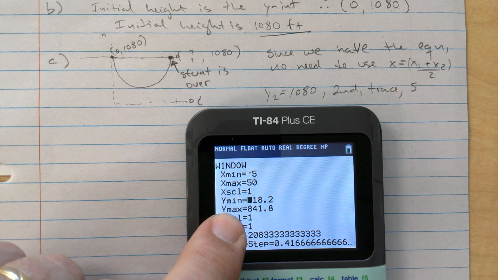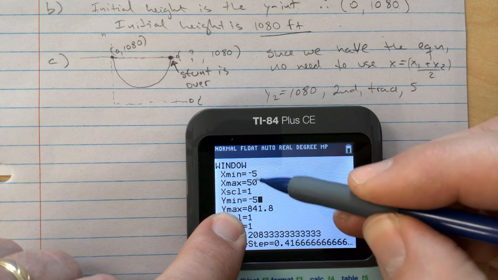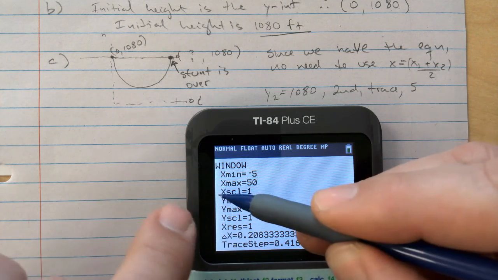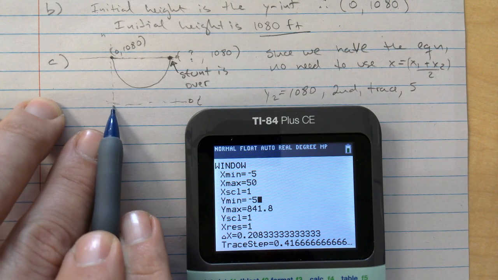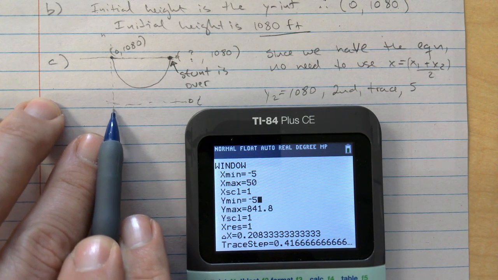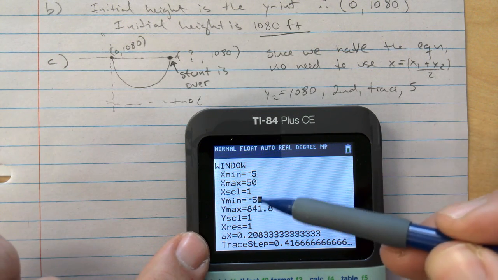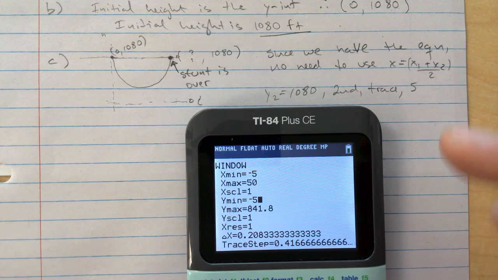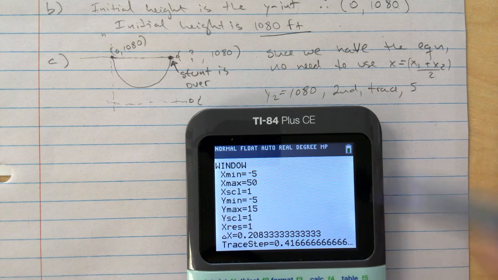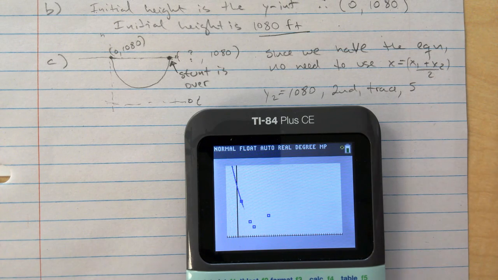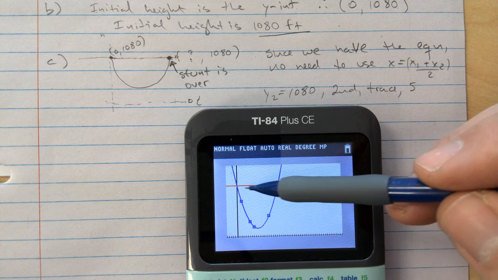My y-min, I'm also going to go -5. I want to go just to the left of the axis and just below the x-axis, so that's why you're changing these to -10 or -5, whatever works for you. And my y-max, I'm going to put 1500 or something like that. Go ahead and hit graph after you've done that, and there it is.